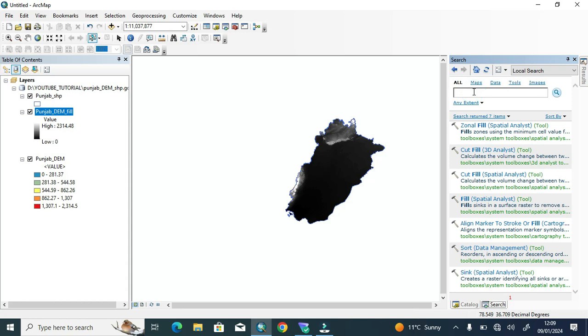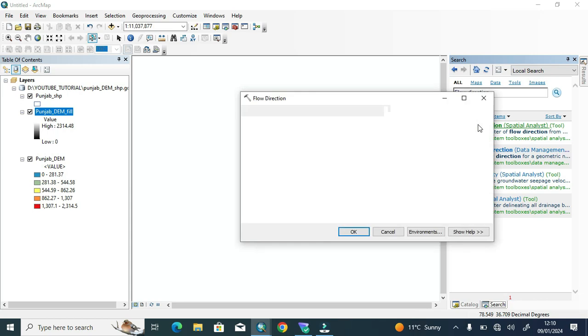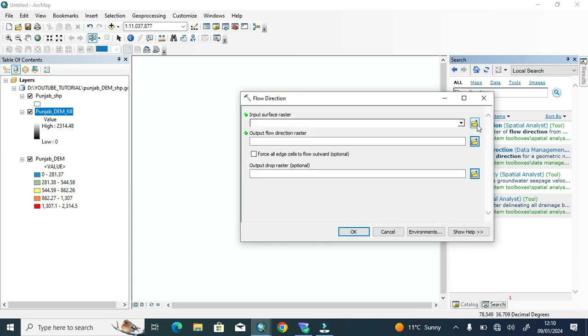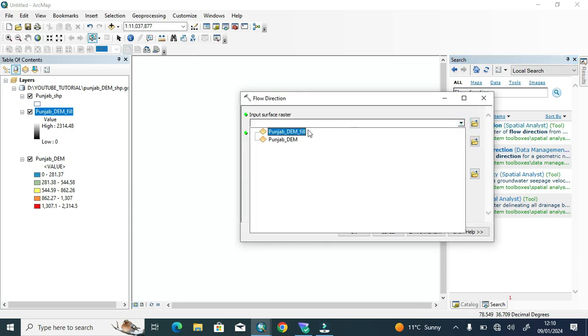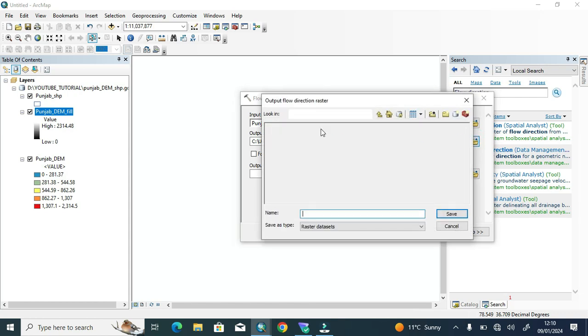For it, now we need a flow direction, so we apply the flow direction tool. Okay, so this is the flow direction. Now we select the fill one as input, and then we give it a simple output path.